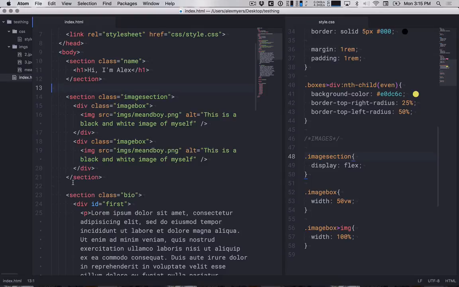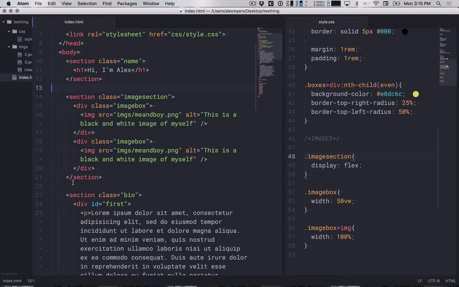So if I have 5 images, then I know the width of those images needs to be 20% relative to the container. If I wanted to show 5 images horizontally, they would always be 20% of that parent. That would be in the image box section, because it's the image box that you're actually adjusting. You want the image itself to always be 100% of its image box. And that's how you get it.